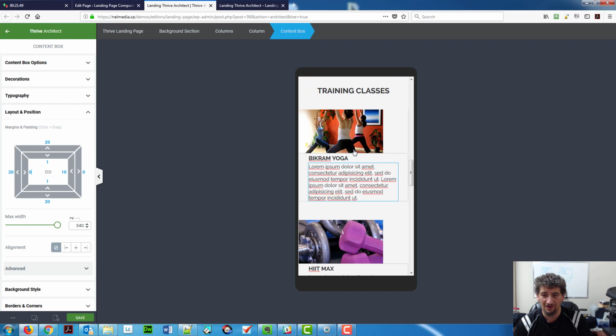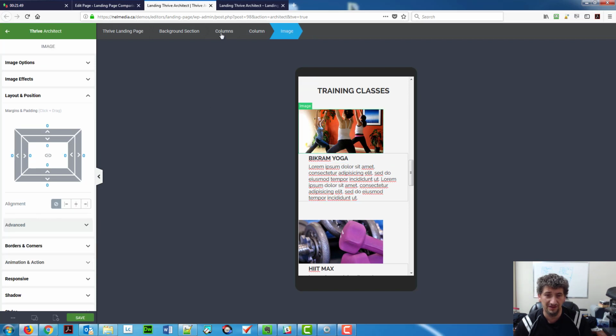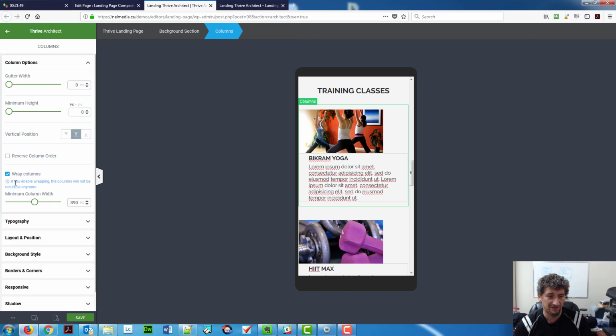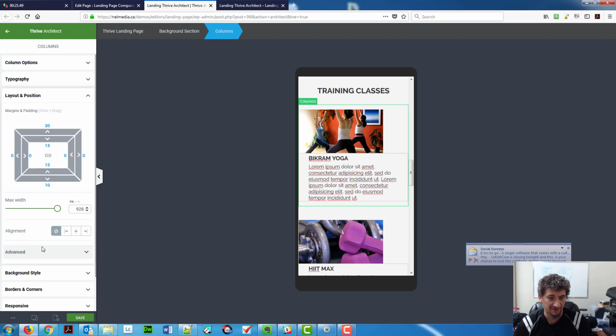Now about those columns here, so let's do the same thing here. Columns, it's already set to wrap, so that's fine. But what I want to change is I'm going to put it the same size of the image here. So the images are 263. Whoops, sorry, wrong place here.